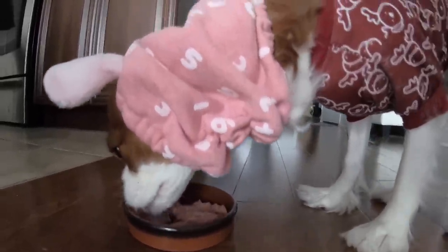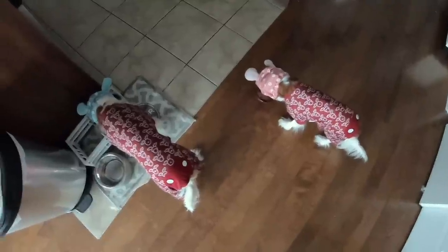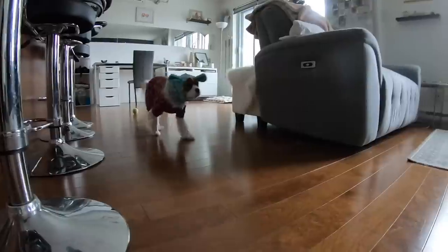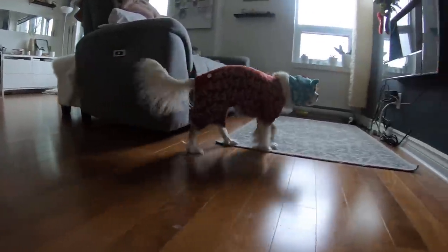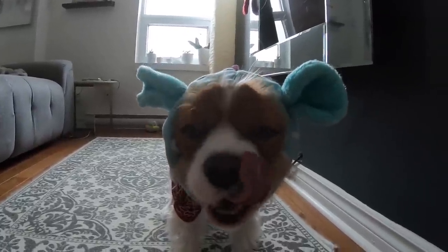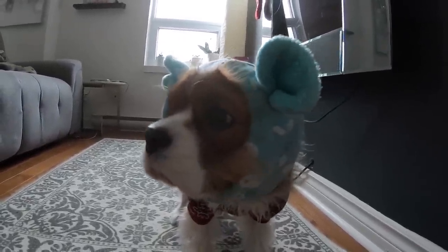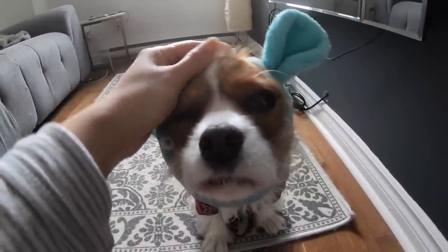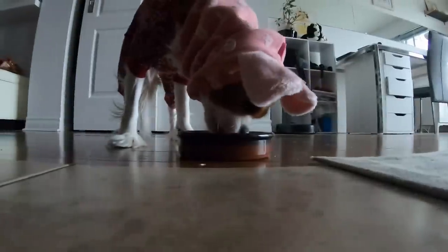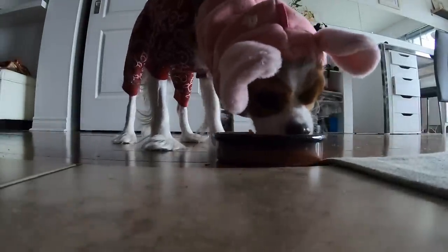Milton doesn't have a stomach ache and she's eating. Look at those beasts go — they're eating and wandering around. Herky usually likes to go back in the bedroom and go back on the bed. Good meal, Herky. By now they probably need to go pee. Milton is very slow today — she's still eating, so we have to wait for her. Always waiting for Milton.